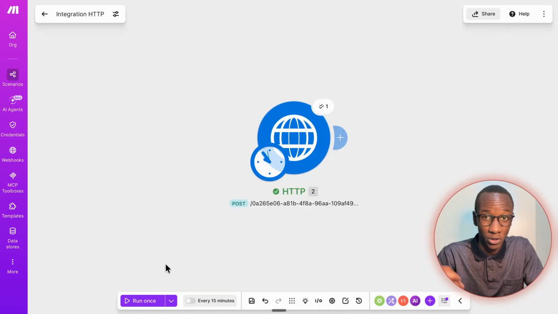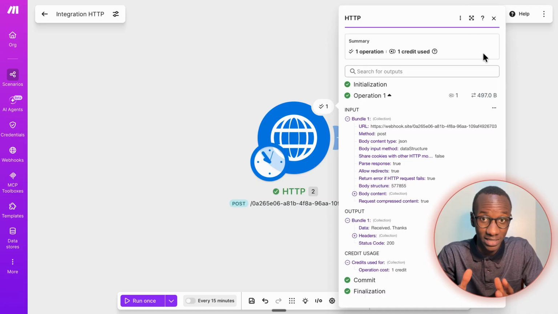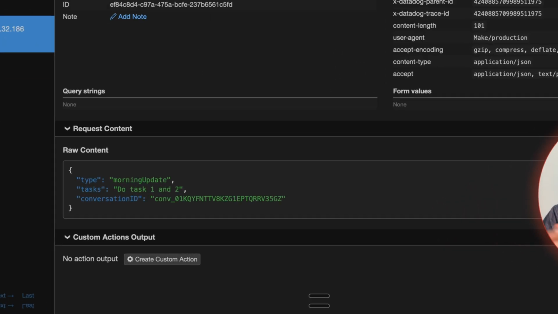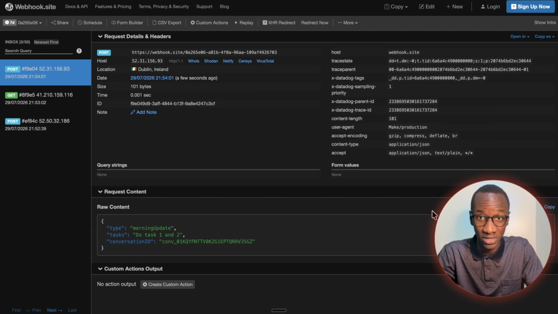Also, there's another way to catch those errors and pinpoint them before they actually happen. But I'll be straight with you, I haven't tried this yet, being honest, but I've just heard people talk about it. Basically, there are free sites like webhook.site that give you a temporary address, and you can point your sending app at that address instead of a real webhook URL. Fire it once, and it lets you basically see what is arriving at that address. So you can see the letter, the data, every label, every value, everything laid out, and that way you can know that the trigger and transfer work, but you can essentially also know that the data that you're sending is in the correct format.